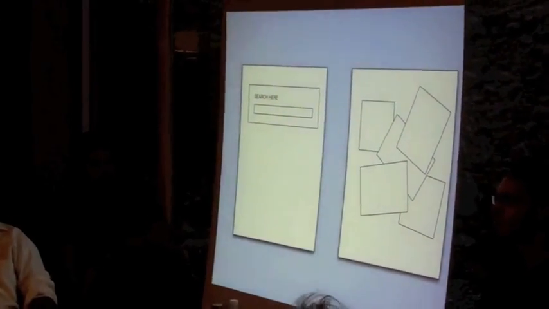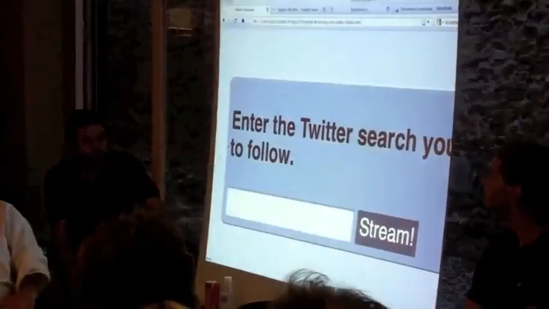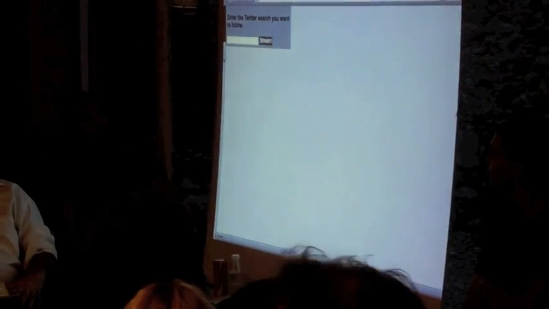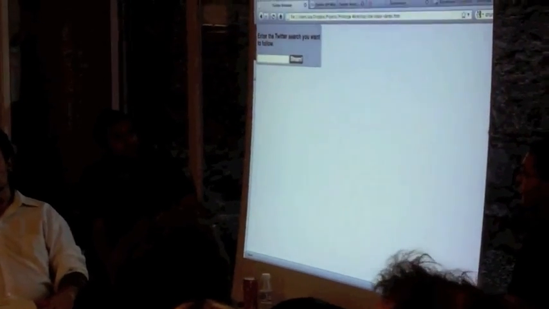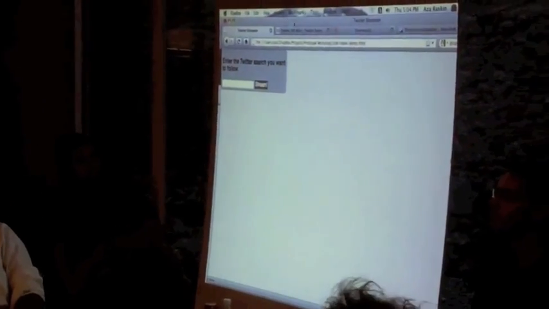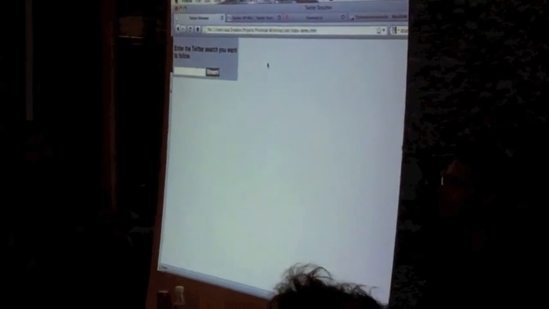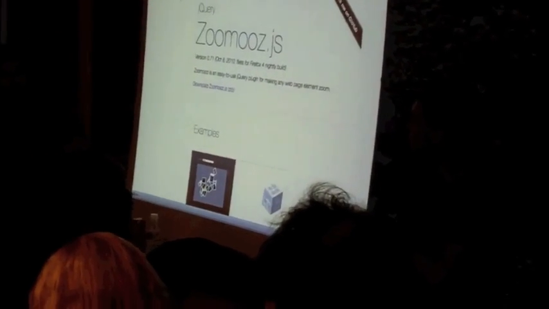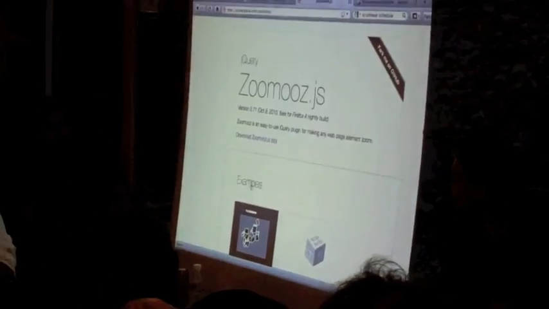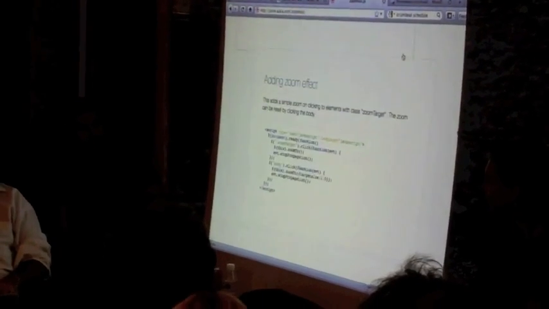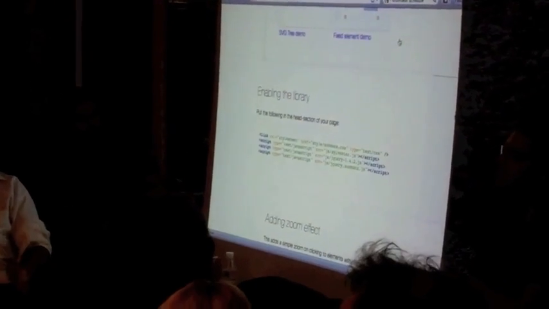And so I got to work with that. Let me switch out of this. Make this go away. So that's not totally boring. I actually started with just a little bit of code here, which I'll also jump into. But I want to show you how easy it is to steal other people's work and build on top of it. There's a wonderful library called Zoomooz that works on top of jQuery. What it does is just lets you zoom around in a page. If you click on it, it goes in and out, using all standard HTML technology.